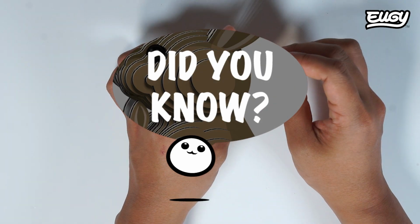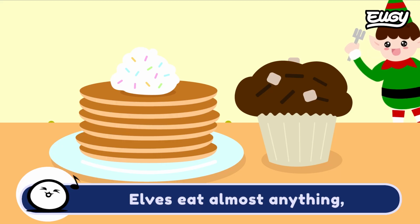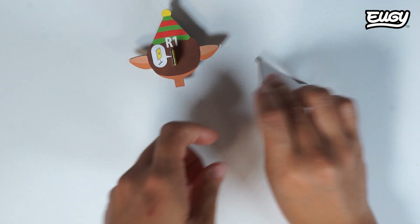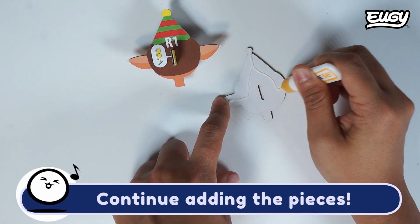Did you know? Elves eat almost anything, but they definitely prefer all things sweet and sugary. Continue adding the pieces.